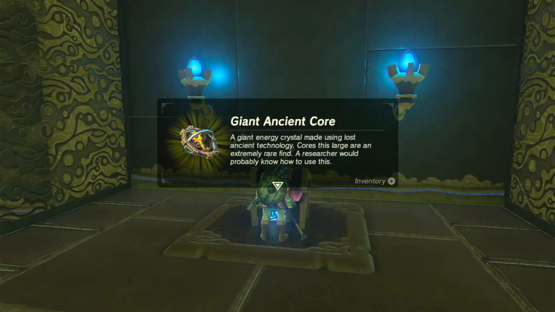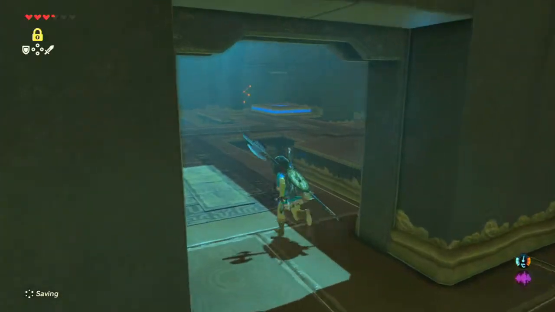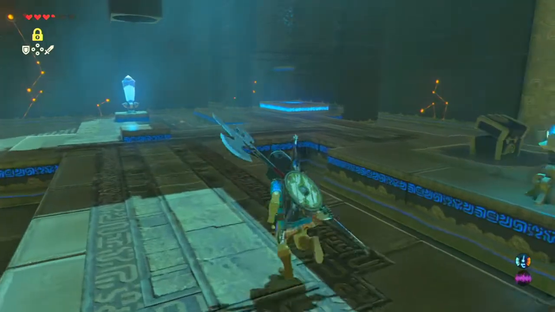Giant ancient core, a giant energy crystal made using lost ancient technology. Cores this large are an extremely rare find. A researcher would probably know how to use this.